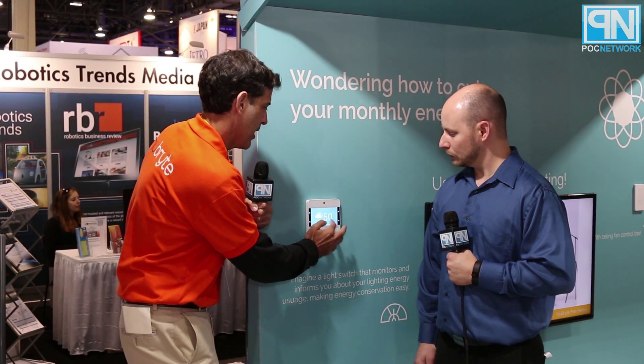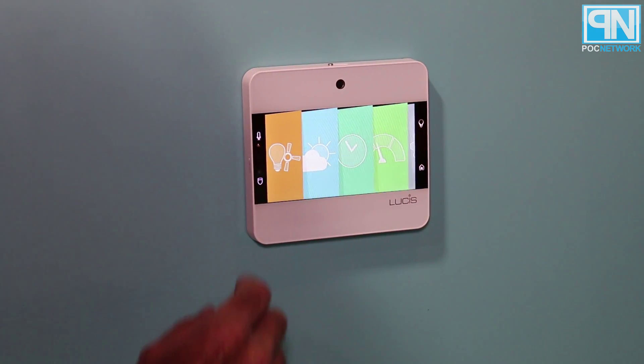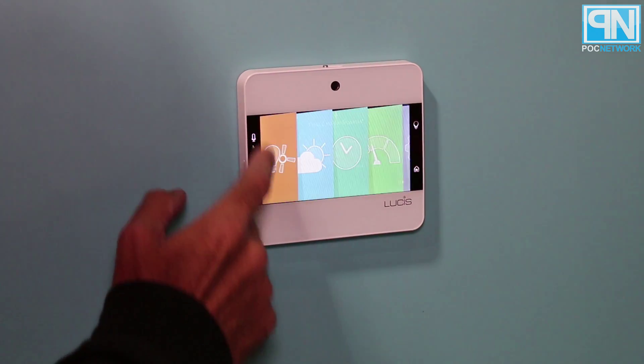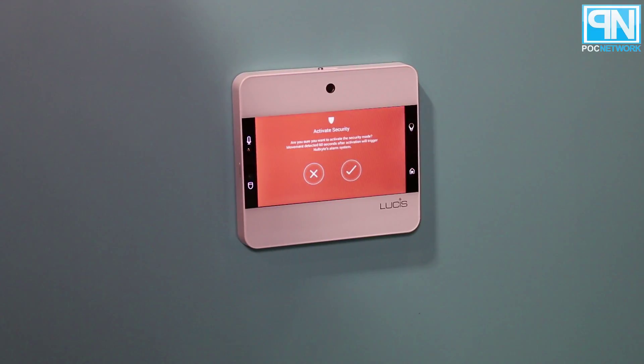We have our Newbrite Touchpoint here, which I'll bring up the main menu. It has those capabilities I've mentioned. We have these four quick-touch buttons that pull up a home intercom system so you can communicate from room to room. Our booth here is intended to simulate the distributed room-to-room environment in a home. Coming back to the home screen, we have a subscription-free security system that gives active households and families peace of mind.